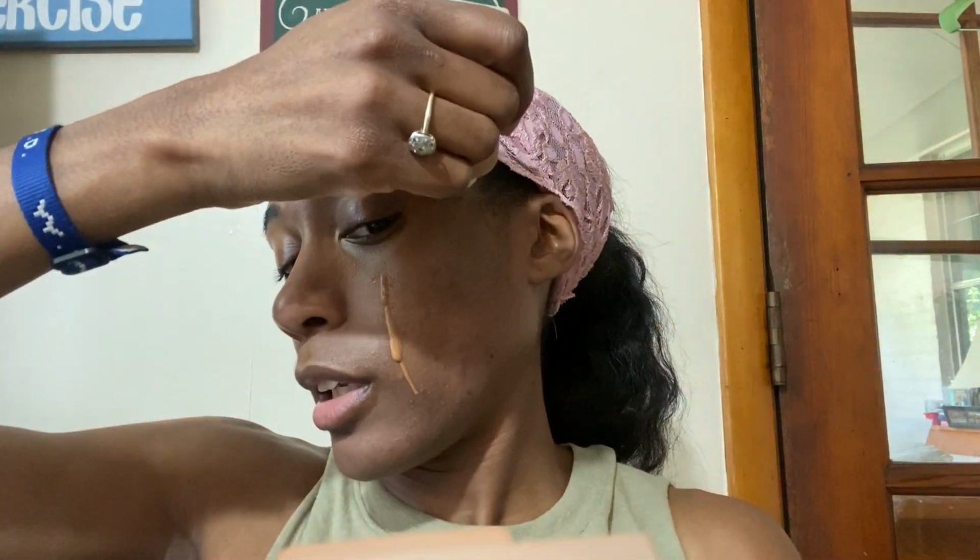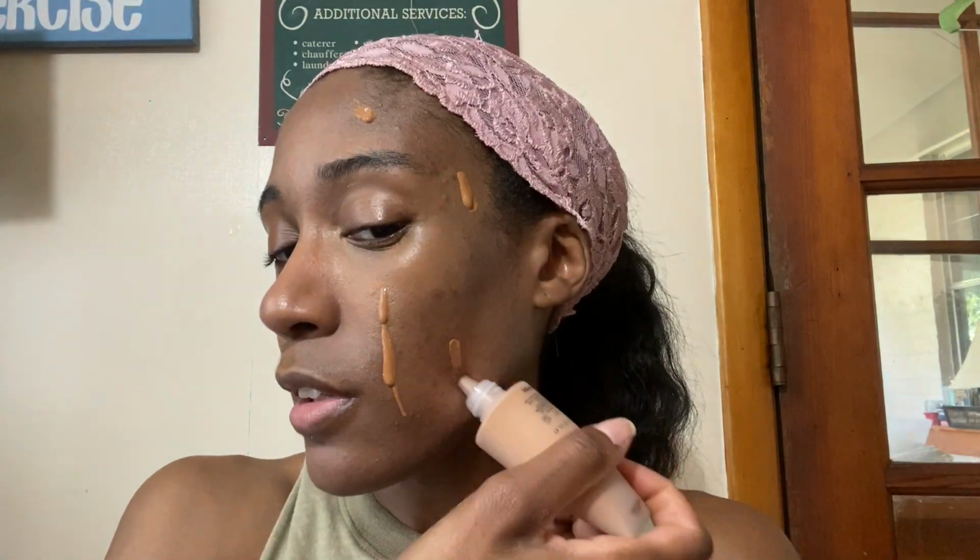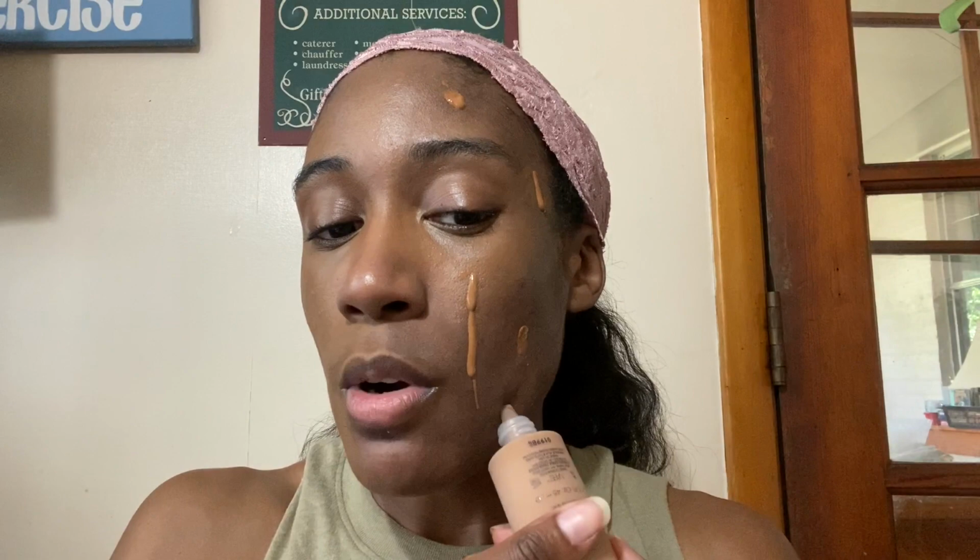Ooh. Okay, so y'all saw how liquid it was and how quick it squirted out. I'm just letting it squirt out on my... yeah, this is quite liquidy. Okay, I'm gonna just work with that amount right now, and then add this random leftover product and just rub it on my face real quick. Like I said, this is surprisingly more liquidy than I thought it was.